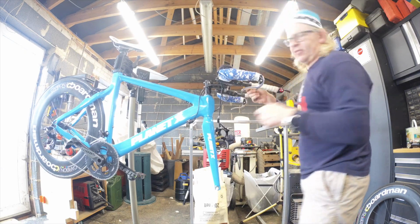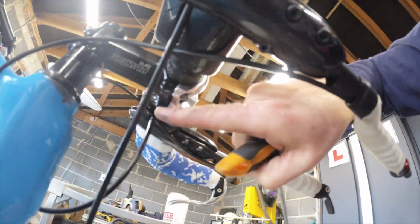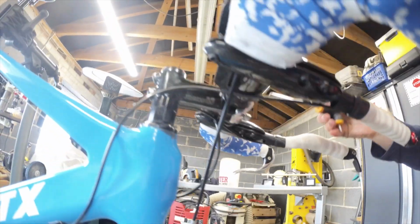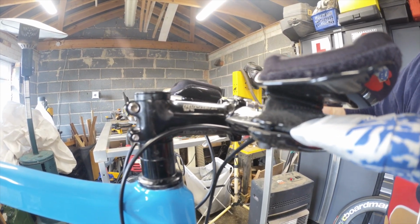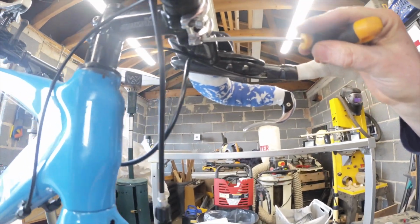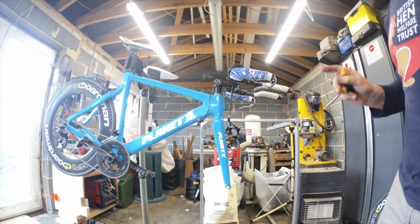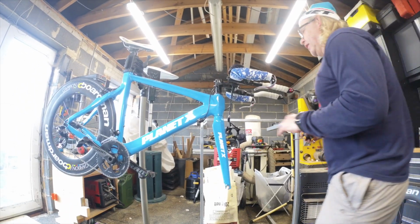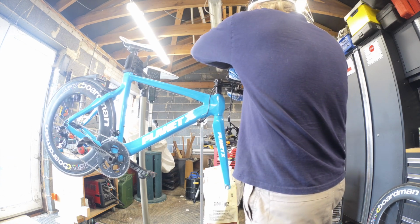So what you're trying to do is get the gap at the top there to be the same as the gap at the bottom down there. So you have to just fiddle it a bit, and then one will be slightly bigger, and that's the one you'll torque initially, and then you do a final torque on all four bolts. You should always torque all four bolts. And if anybody says you don't need to, they're talking out the bottoms.